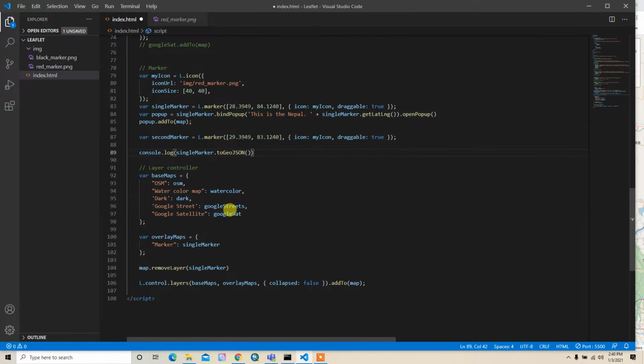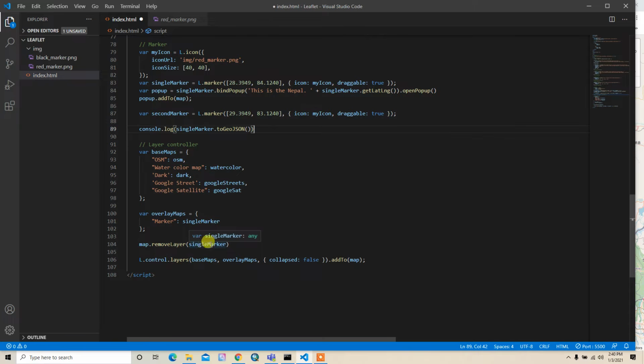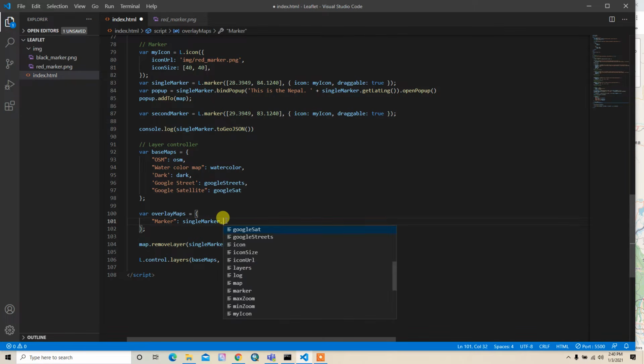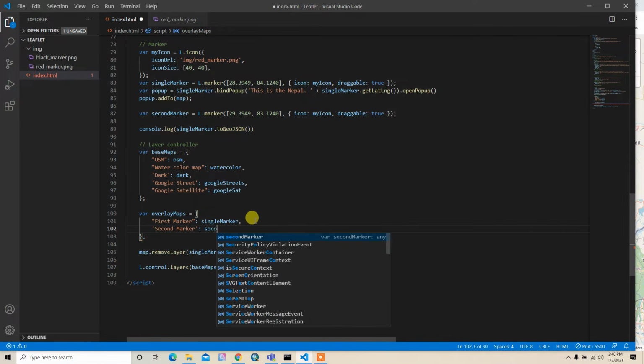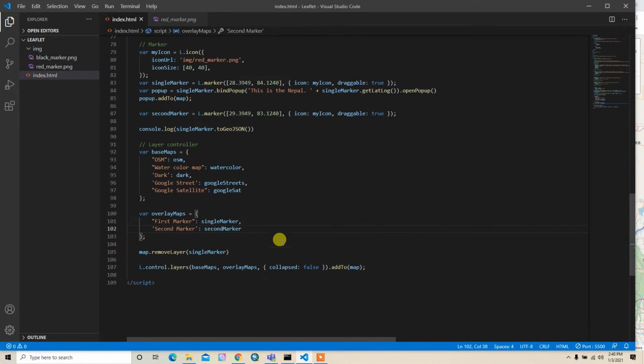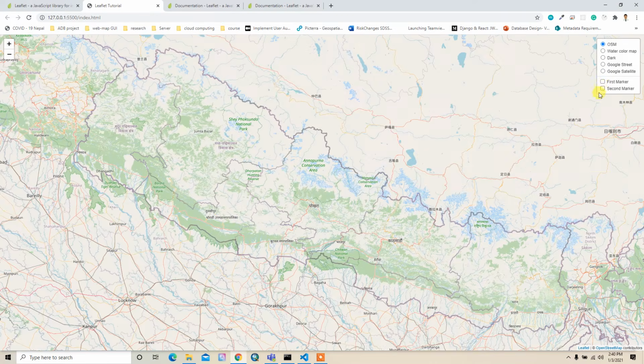Then here I can pass the first marker, and then I can pass the second marker.